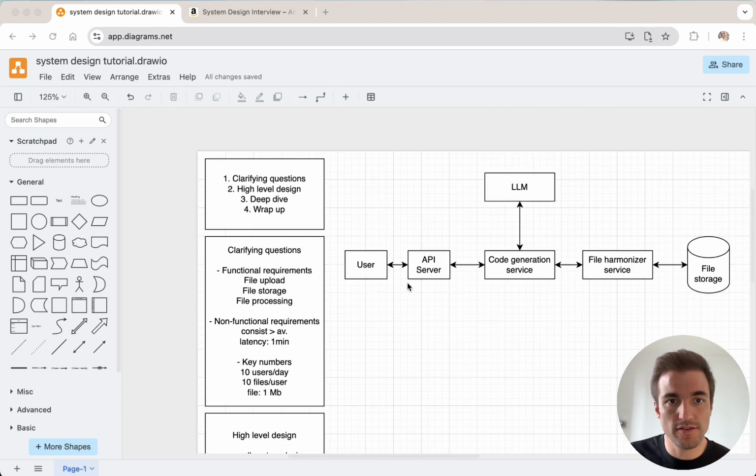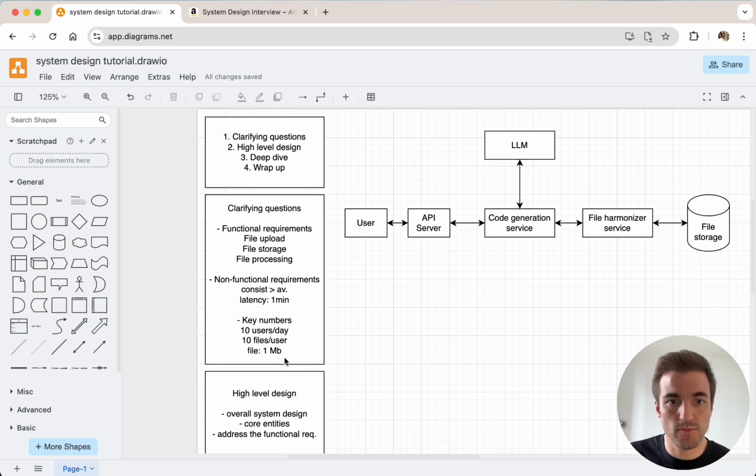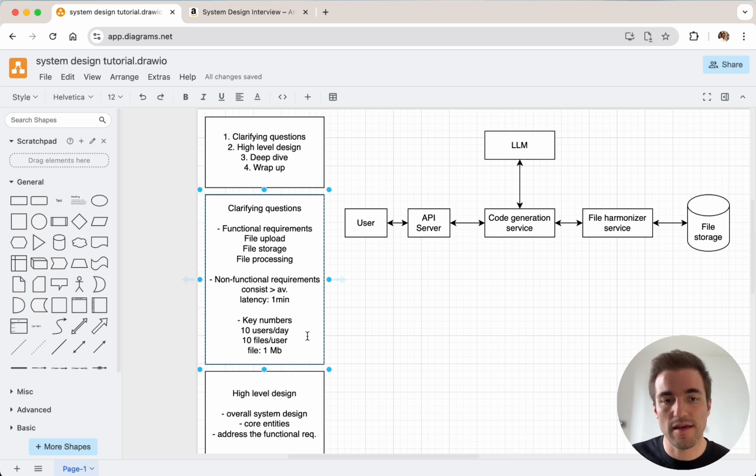Now, in terms of non-functional requirements, we got some key numbers. We never did the math, and I think this is somewhat common in system design interviews, to have this sort of back-of-napkin estimation. In this case, it's very simple. You've got 10 users a day and 10 files per user per day, so every day you have 100 files.